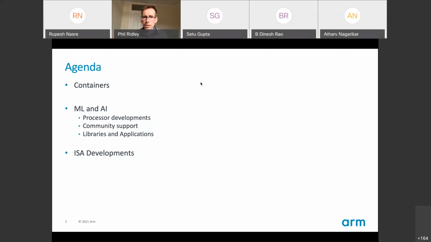And then I'll end by talking a little bit about the developments we have for machine learning and AI applications in the actual instruction set architecture, instructions that are CPU type that help AI applications.